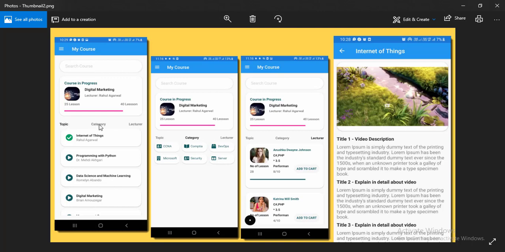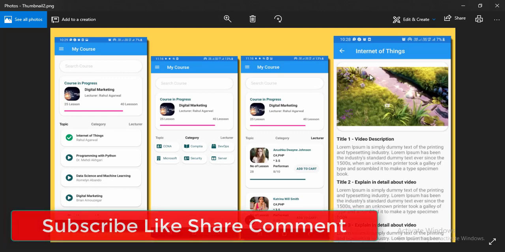When we click on category, it will show category, and when we click on lecturer, it will show lecturer. And this is the entry box for searching courses. After that, when you click on a topic, it will open the page showing the video description, and also run the video on page load.